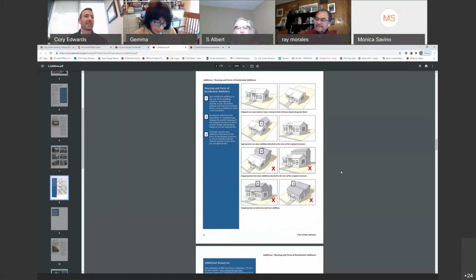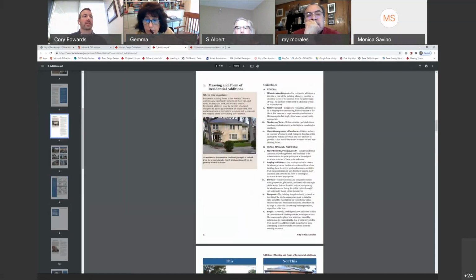And so from that one sentence that said, new construction on the site should be differentiated from old and should be compatible, we have derived all of these guidelines that we believe are consistent with the guiding principles of the standards, but give much more detail to you all and to the users on what that means. So what do we expect to see? What does the commission expect to see when it's taking action on additions?